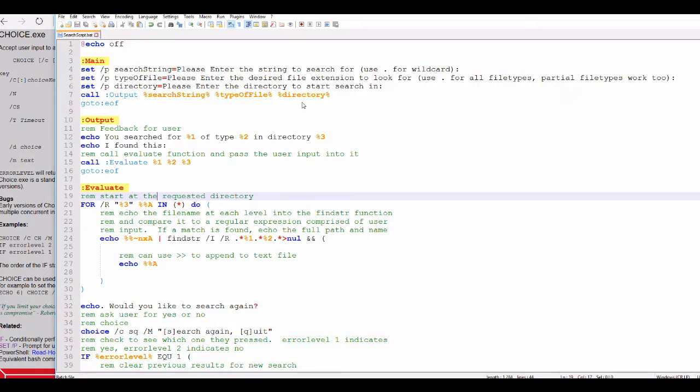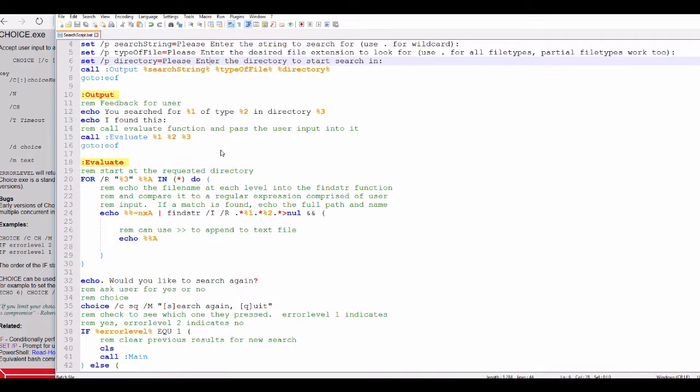So the first thing you've got to do is get the user input. Well, that's fairly simple. After I did that, my thoughts were, okay, how am I going to loop through the directory that they gave me?